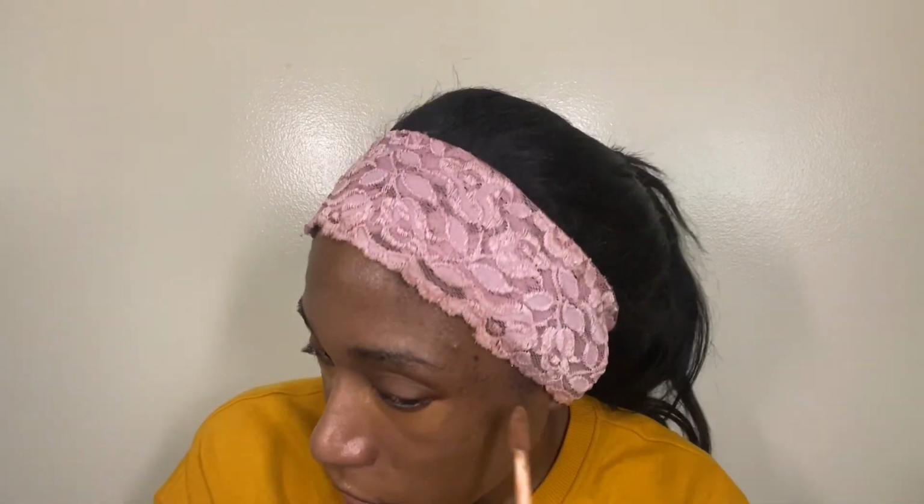Y'all know I'm doing the normal thing of spot concealing, which means damn near spot concealing my entire face. Because when you've had acne since you're 12, there's a lot of dark spots that just sit all around your face. So yeah, that's what we're doing right now. Only thing is I'm using the CoverGirl concealer, and you can't let this one sit that long. Right when I get done doing this, I'm gonna have to blend it out, because when you let it sit too long, I don't know if it's because of the gel consistency or whatever, but child, it just sits.